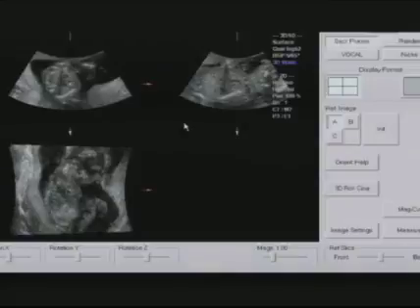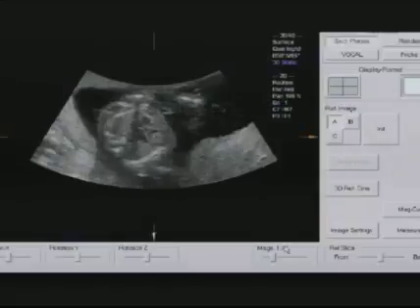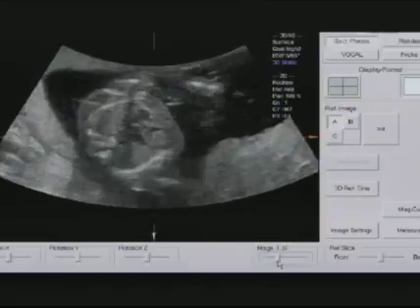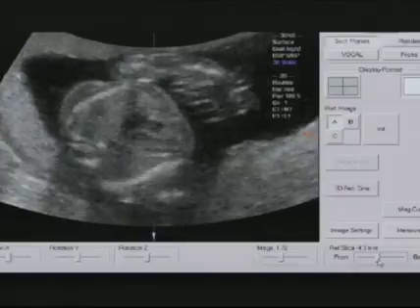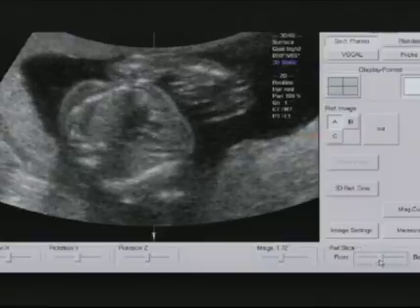Now here's an example of a volume taken to evaluate the heart. And let's look and see. Now I took this volume and I'm going to enlarge plane A. This is plane A, and I'm going to magnify it so I can see. Now I'm going to navigate up and down through this volume. Now I'm navigating up and down. I'm getting a 4-chamber view of the heart.